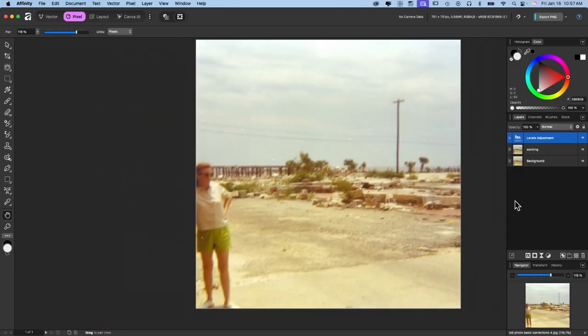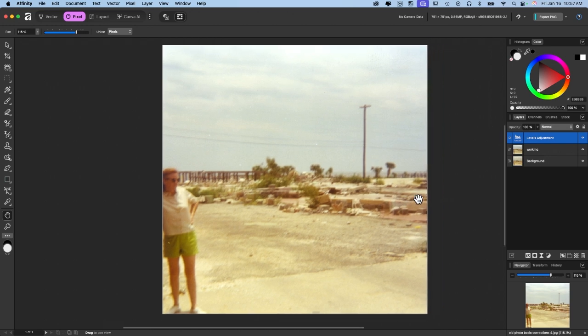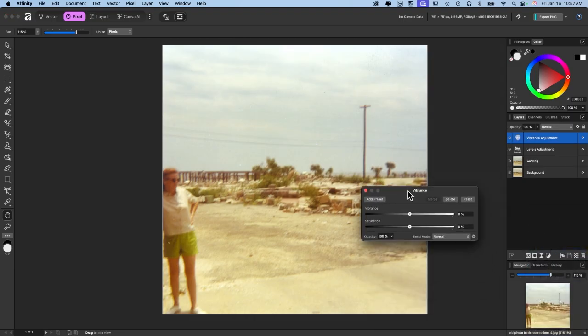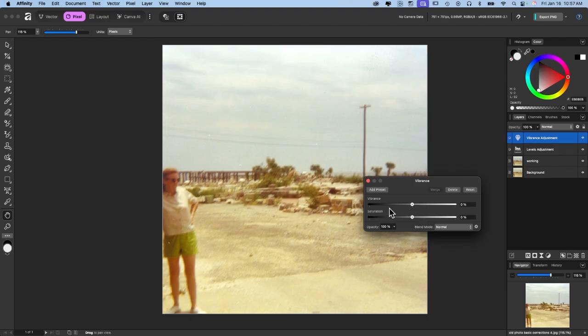We can make other adjustments, non-destructive masked adjustments here, and one I like to do is vibrance, just to make those colors a little brighter. Vibrance and saturation are similar. Vibrance changes based on an average within the image, and saturation just jacks everything. So right, and it never hurts just to drag these things around.